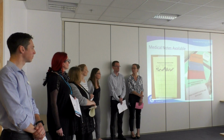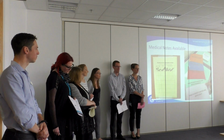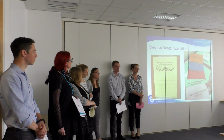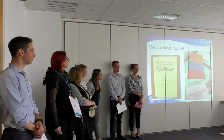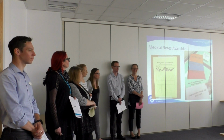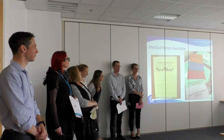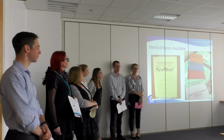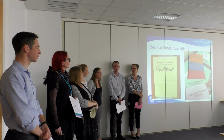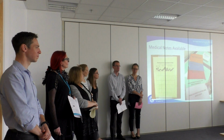We communicate that those notes are now available to the wider team by ticking them off the list, and we automatically divert flow to different patients throughout the morning by doing this. One of the biggest issues was finding medical notes on a ward, as there are many places and many homes for them once somebody's picked them up. So using Kanban cards that are colour-coded, and it being the responsibility of the person removing the notes to put in the notes trolley, we can identify very quickly and without interrupting our colleagues where those notes are.